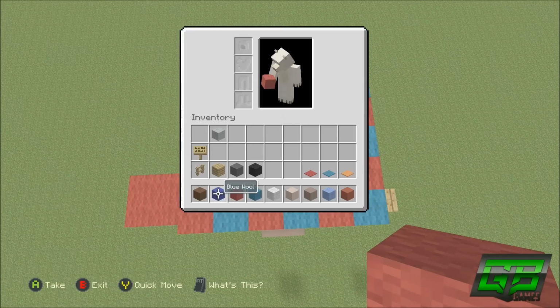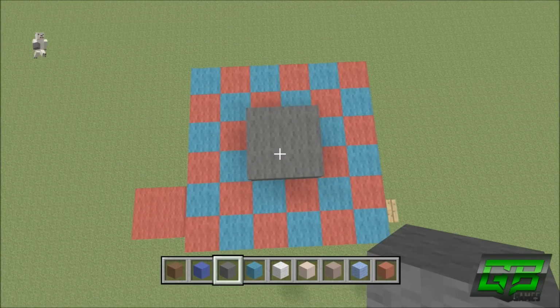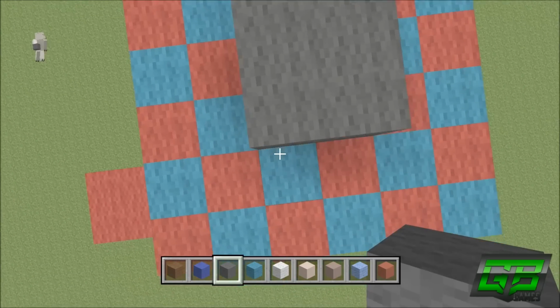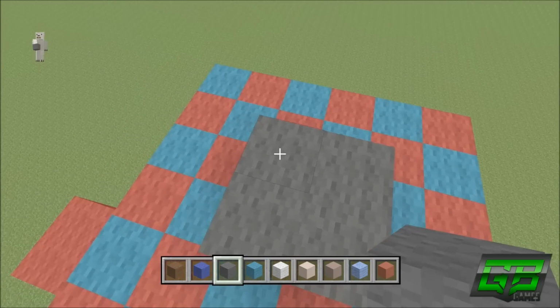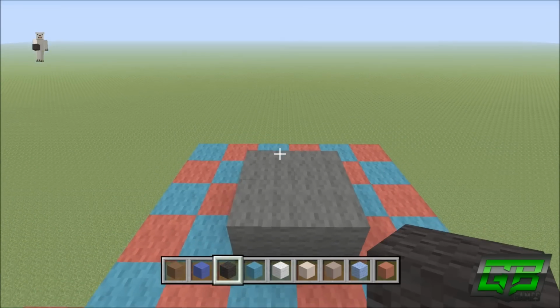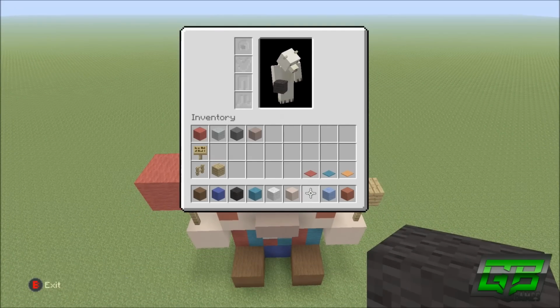Now what you want to do is get your gray wool and come to the two center blocks, or a 2x2 center block, like so. You just count in 2 from the side, 2 from the front, 2 from the back, and 2 from the other side, and make a 2x2 out of the gray wool. On top of that, you place a 2x2 of black wool, and this is where things get slightly more complicated.